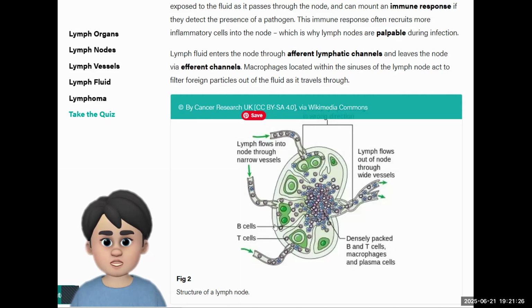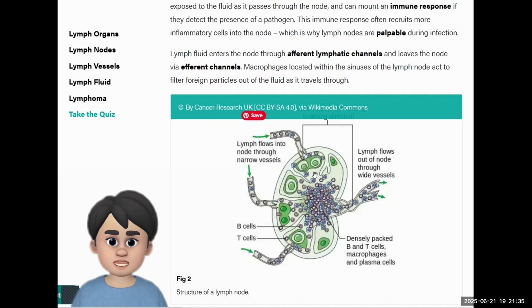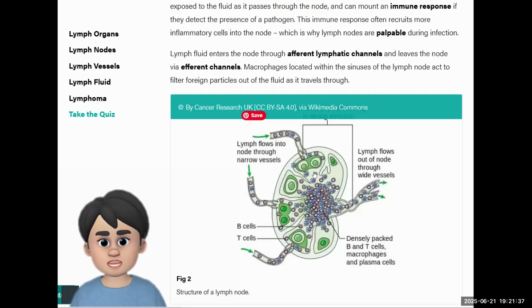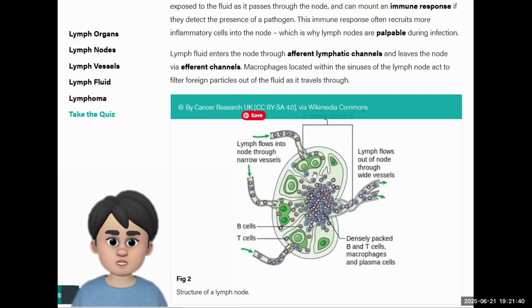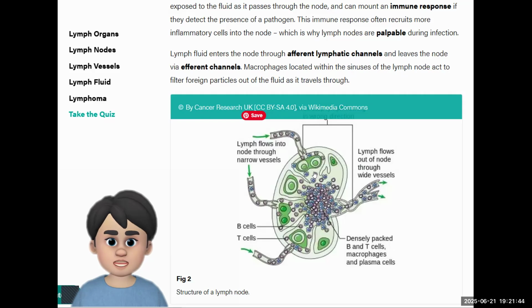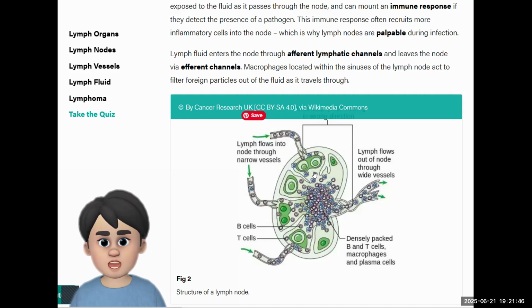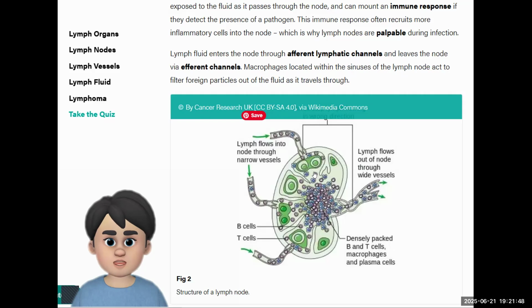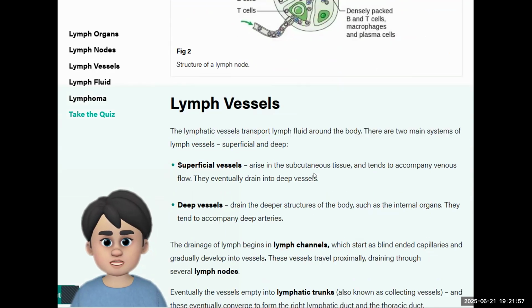But here you can see B cells, T cells, they're all working as a filter, densely packed B cells, macrophages and plasma cells. They all have defense mechanisms. So please write it down. You have to study these things. Function of B cell, function of T cell. This comes under immunology, not anatomy, but in medicine this is all linked. It is linked to physics, sociology, chemistry, economy, everything. Right.